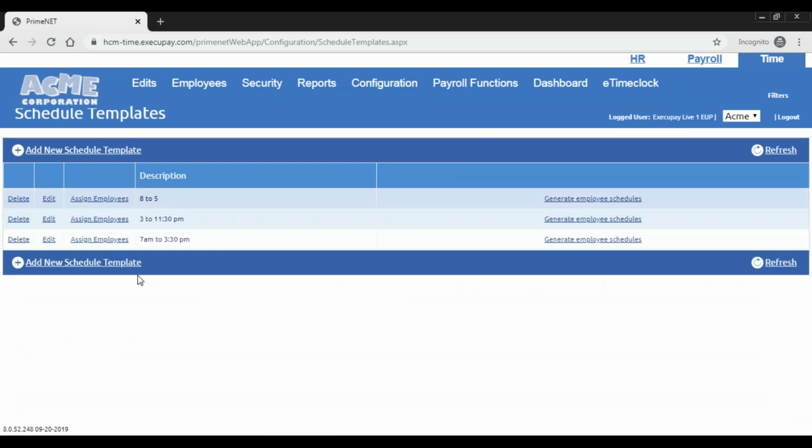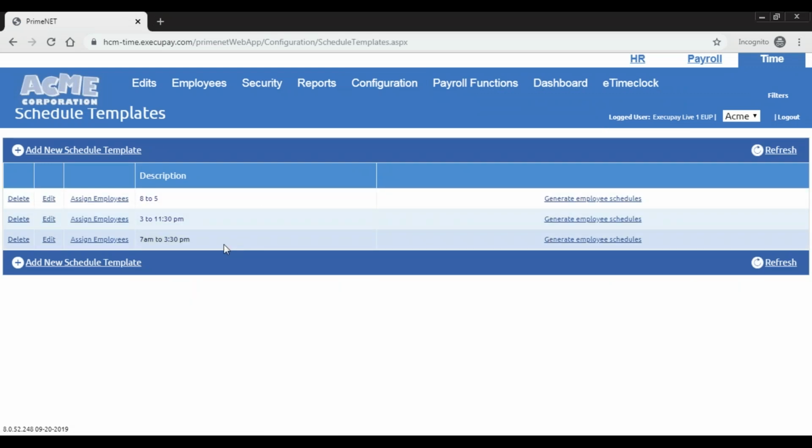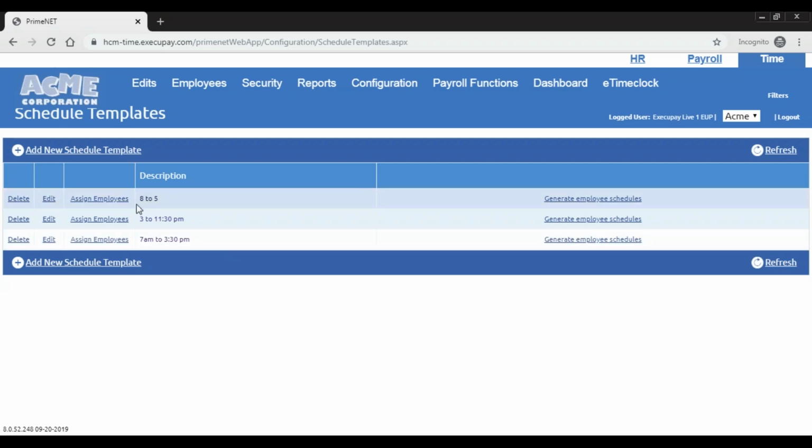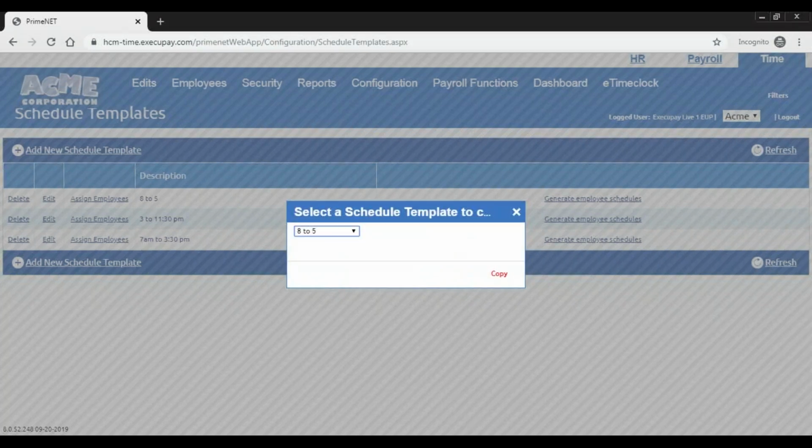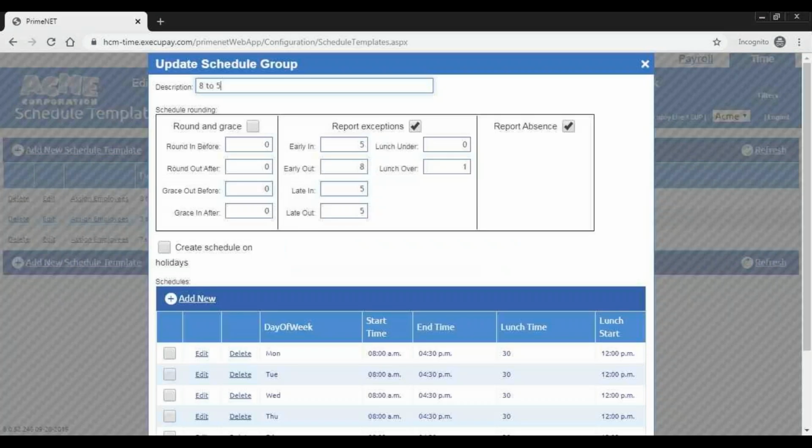You can see I've got 3 templates in here already, and each database that's set up for a client should have at least one schedule already in it. And I say that because as we click to add a new schedule template, it's going to ask if I want to copy an existing schedule template. So I'm going to say yes, because I can go in and change whatever's in there anyways. When I select copy, it's going to bring over the things I already have selected and the minutes I have put in, so I don't have to do it over again.